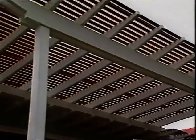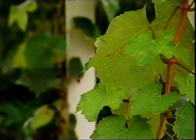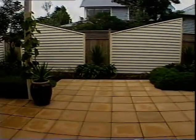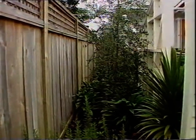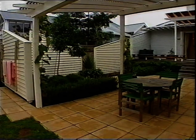The veranda roof gave Cilla the cue for the design of the pergola. This outdoor living space mirrors the veranda right down to the hit and miss lattice pattern. Cilla's trained table grapes up the poles, which will eventually climb over the pergola and provide summer shade. She's also extended the false walls from the deck into the garden by building a number of screens. We had an existing fence that I wasn't so happy with working with, so I decided to build within that boundary and create something that was perhaps just a little bit more intimate and closed off within this entertainment zone.